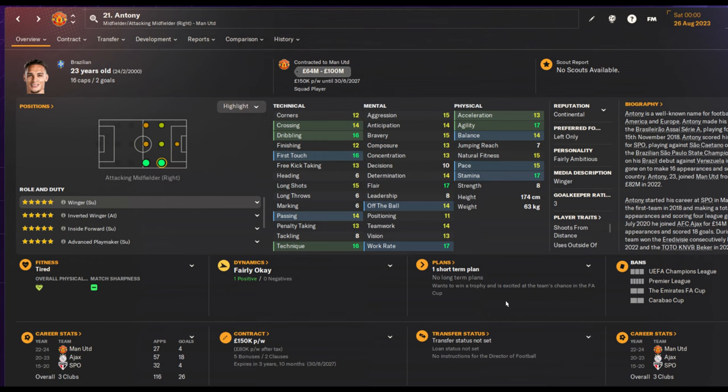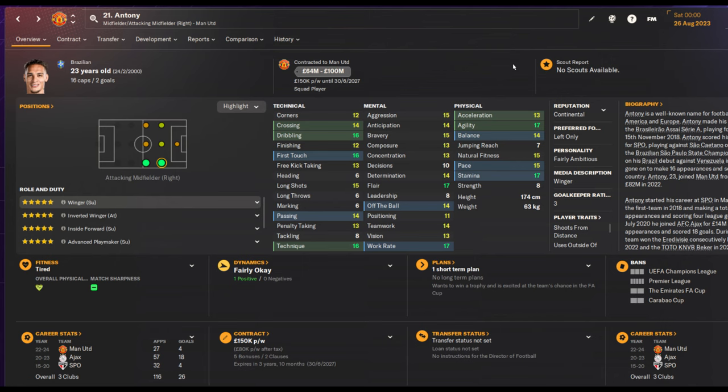As far as Football Manager is concerned, he is pretty good. His hidden attributes are not going to be at the level of Messi, obviously. Personality, fairly ambitious, means ambition is the one good thing that he has. Stuff like professionalism and so on will be quite low since the game only tells us about decent ambition. Fairly is actually quite high. It's around 15, I would say.